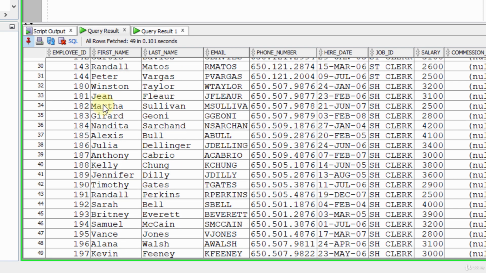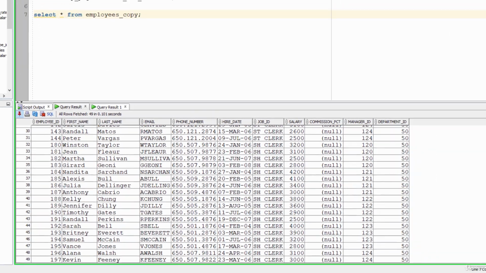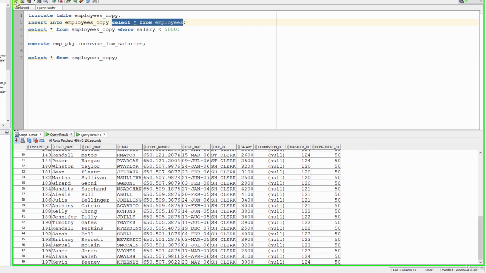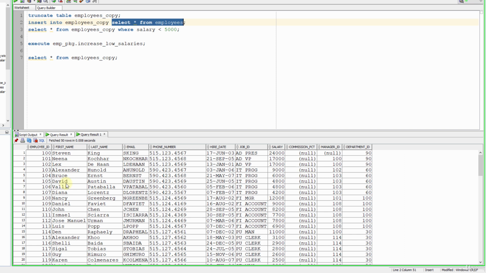She is not in here because these are the employees whose salaries are lower than 5,000. So let's select from the employees table and check Nancy from here. As you can see, it is the same. Great, that means our code works perfectly as we want.